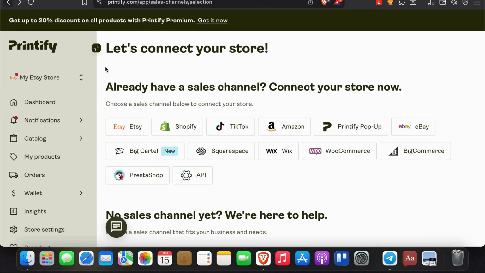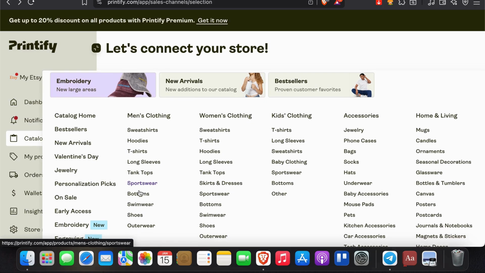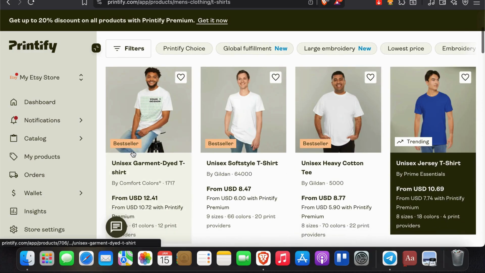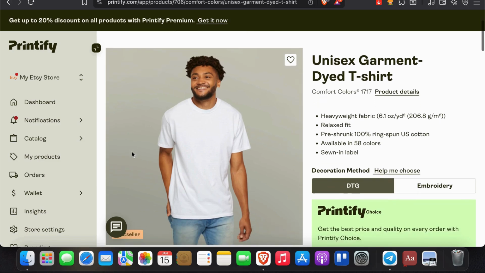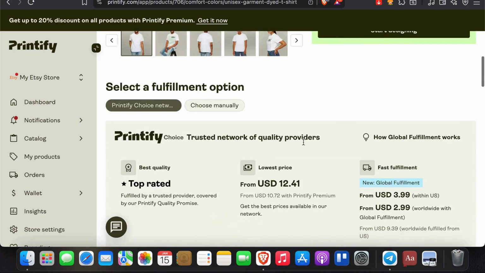Let me go back. Our first print-on-demand product. Choose a product category, hit the catalog on the left-hand menu. Select your category, and select the product. Let's say this product. And choose a print provider.